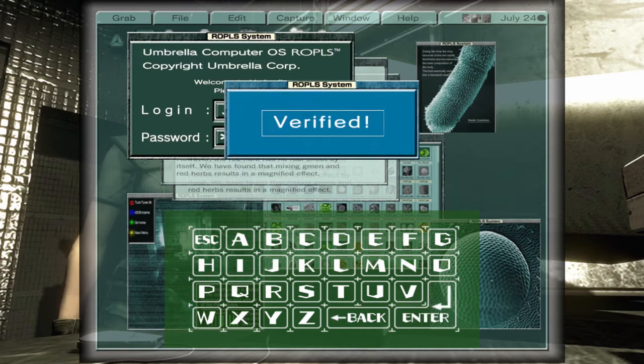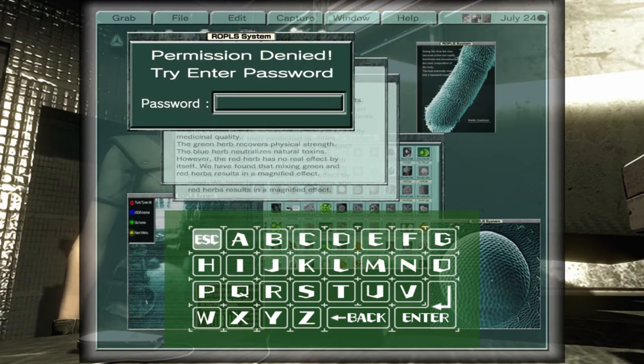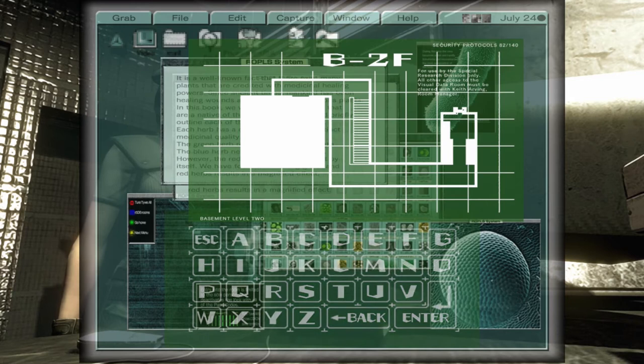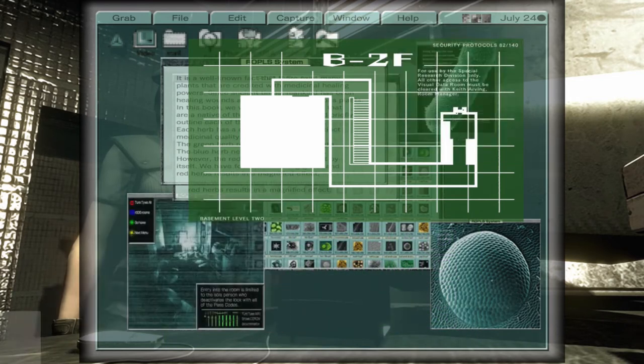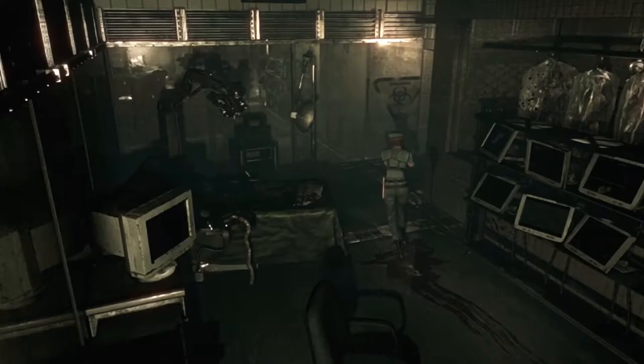So once again, we are accessing with the login and password. This time we're opening the door on the basement, the second floor. That's going to require another password, and the password for this is the initial letter of the four organs that we used from our last puzzle. If you remember, those are colon, and I think the other one was called esophagus. We got liver and we got lungs, so that's C-E-L-L, cell, which kind of fits. Okay, cool. So I'm assuming that the door is open, and we're going to go check it out right now.